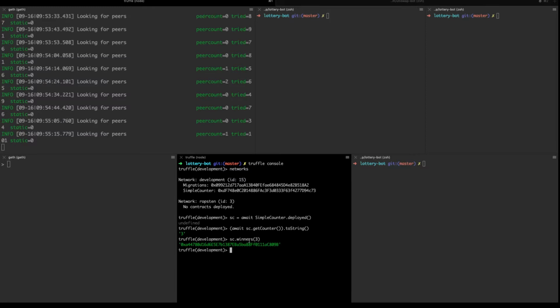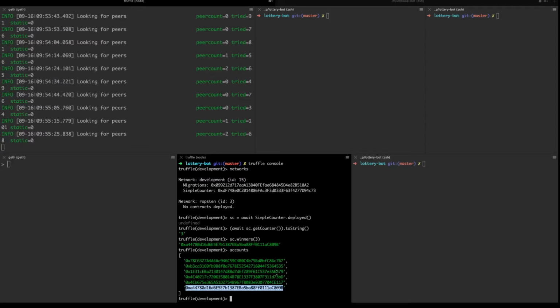Who won counter 3, let's say, right? Who won prize 3? And it was this account here. If we check the accounts, you can see that it's this account down here. So that account is one of the accounts that's used by the bot. So when I was running this off camera, yep, the bot claimed prize number 3.